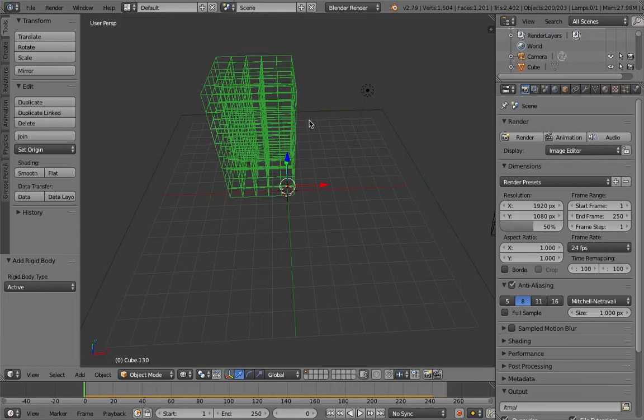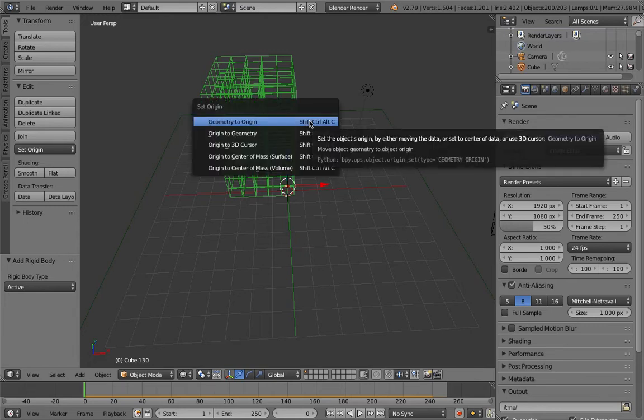Yes, so Shift plus Control plus Alt plus C.